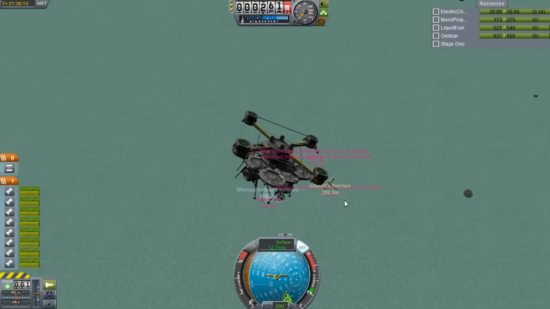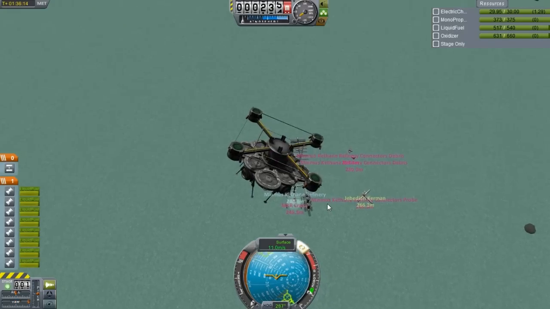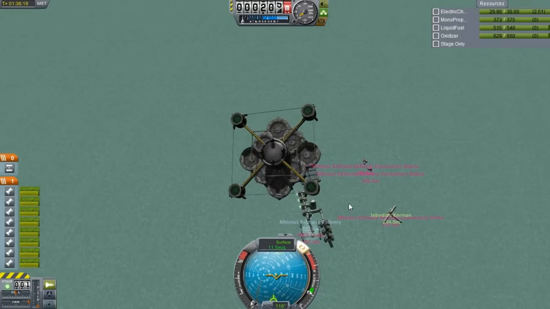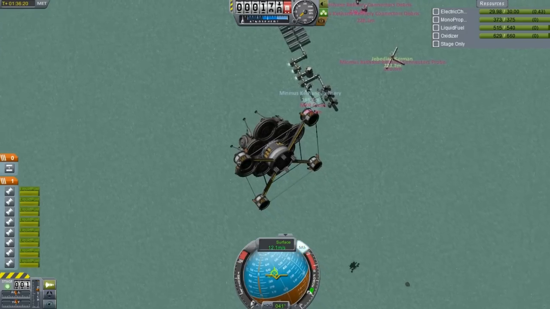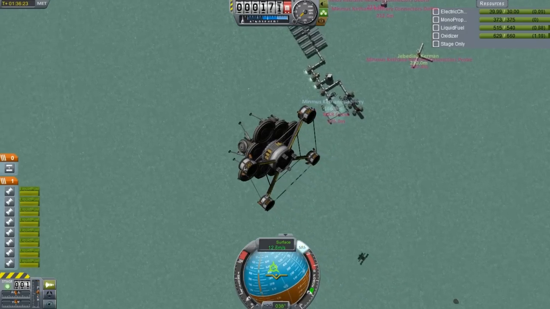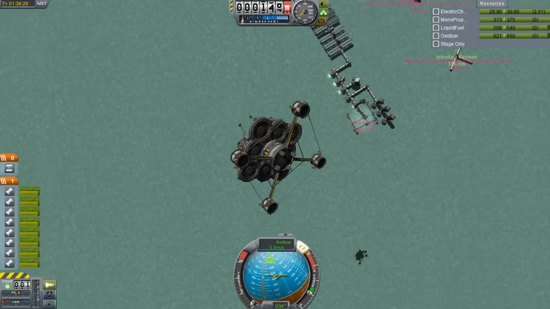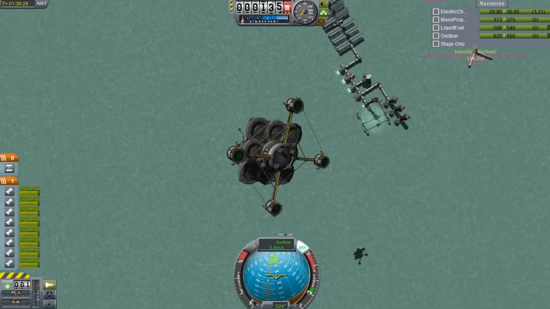But let's see, just bring this over a little bit. Well, we need to go back that way, yeah. There we go. So let's cancel this out. In a second, this thing is so light that we're barely even descending, at least for right now. Slow this down. Perfect. Perfect, perfect.